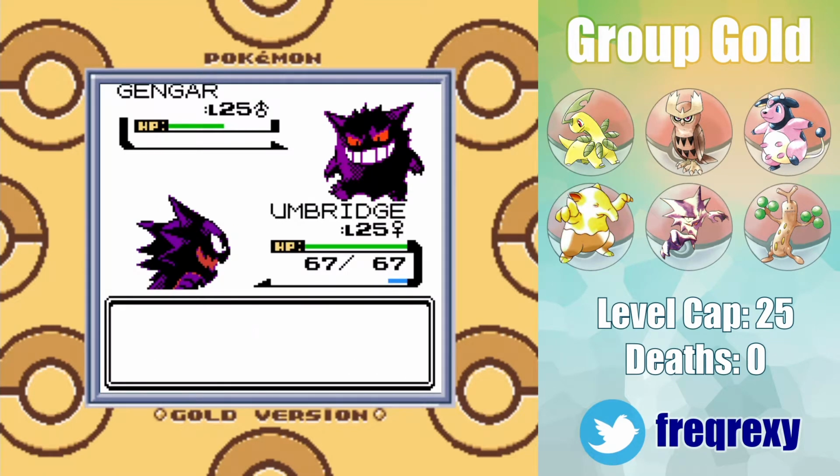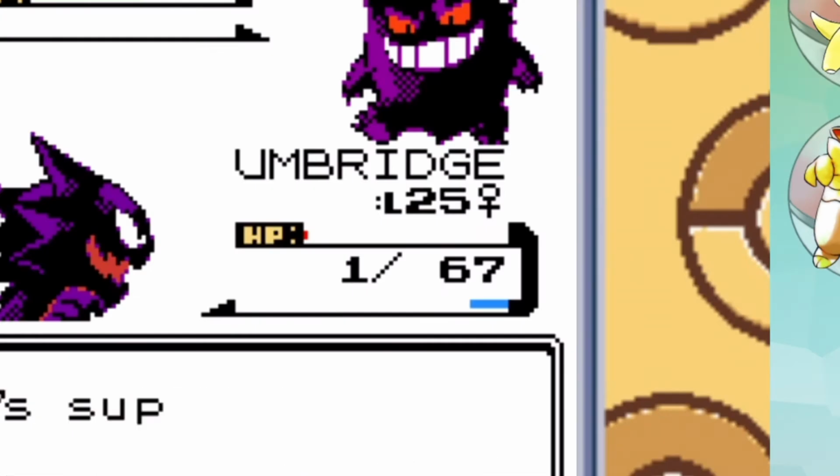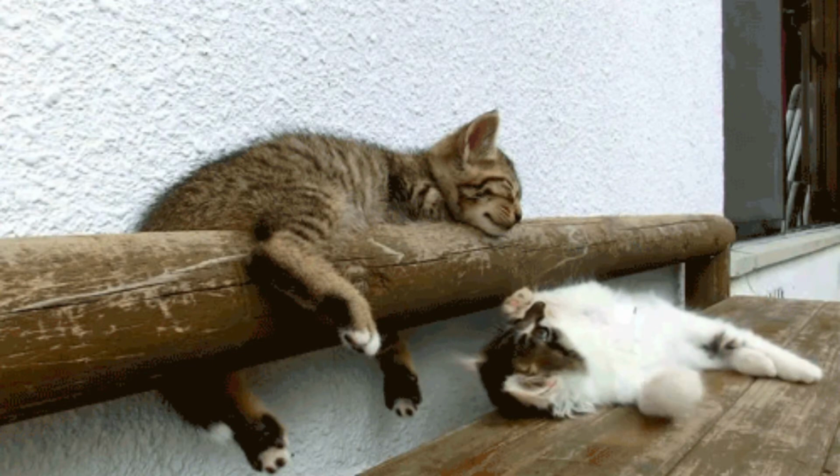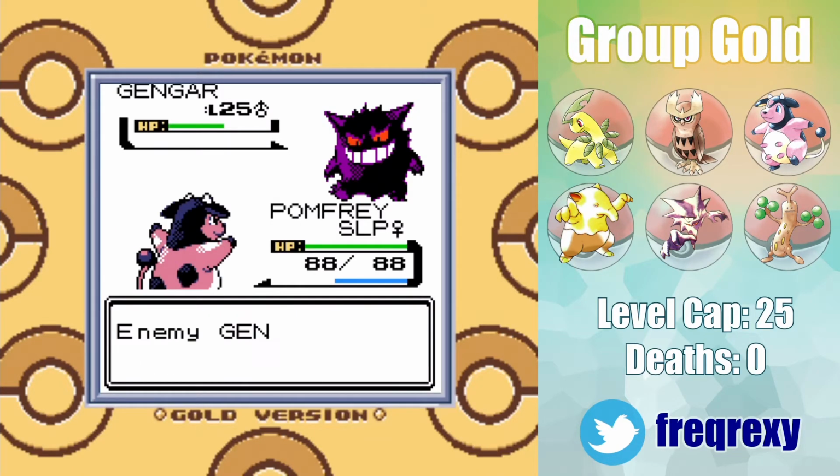I tried to get Umbridge to paralyze with Lick, but that didn't kick in, and a normal non-crit Shadow Ball left her hanging on 1 HP. That was not smart of me at all. I swapped in Pomfrey on another Shadow Ball, used an Awakening to block Dream Eater, then let her push with 3 more uses of Surf to take it out.